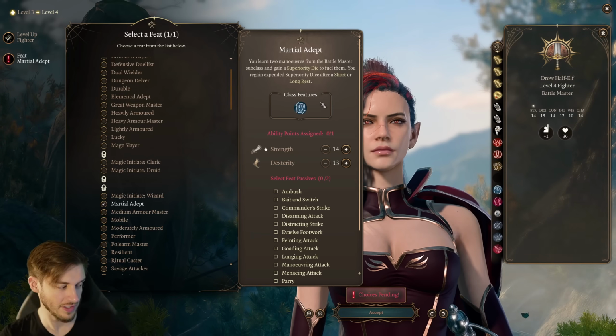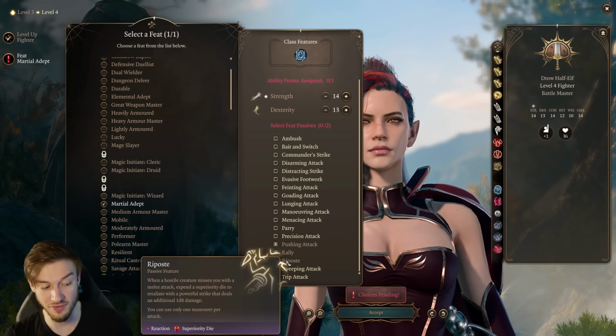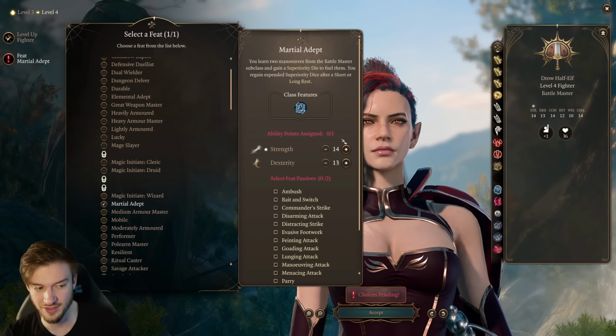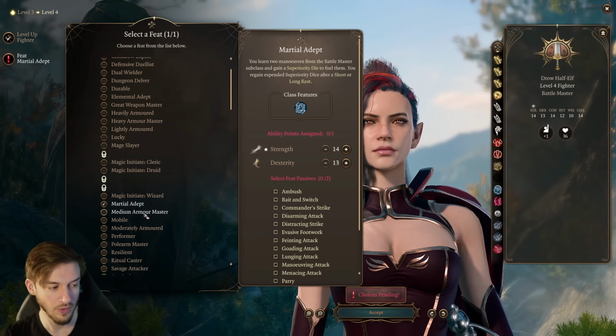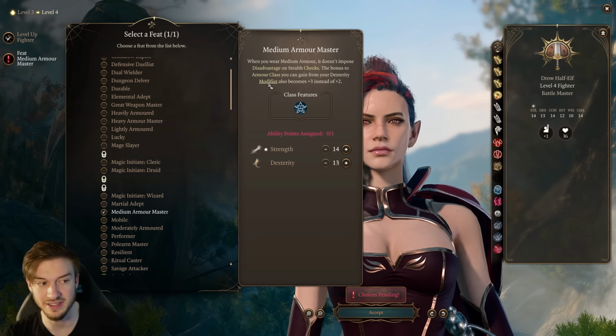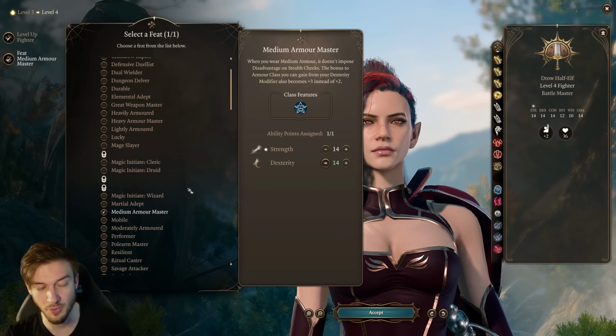Martial Adept, which is a tough feat to use because you only get 1 Battle Master superiority die. That does mean 1 riposte, which is really nice, but it also now gives you a +2 strength or dex. Good change. With the Medium Armor Master, it does not give you disadvantage on stealth checks. The bonus to armor class you get from dex is now a +3 instead of +2, and you get to boost up 1 of your stats.